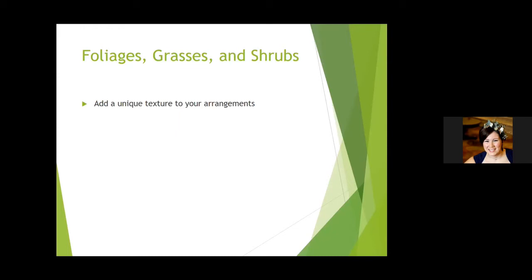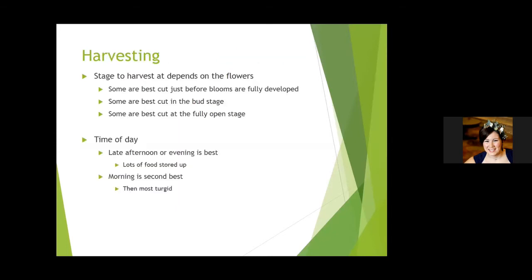Some of us tend to call that the fairy dust that you add to the arrangement to just make it unique. There's a lot of that you can gather from your garden. It's just going to take your arrangement to the next level, something you're not going to find at the grocery store. It's going to have to come straight from your garden, basically. So before I show you a quick design here, I want to cover a little bit of care.